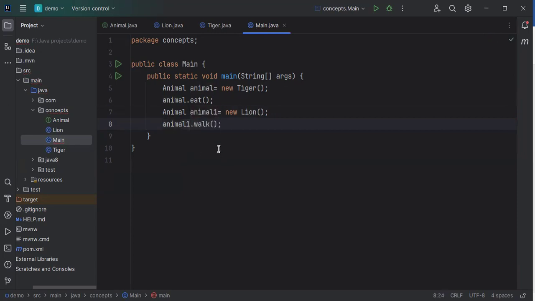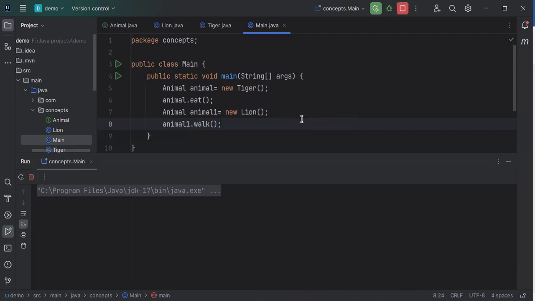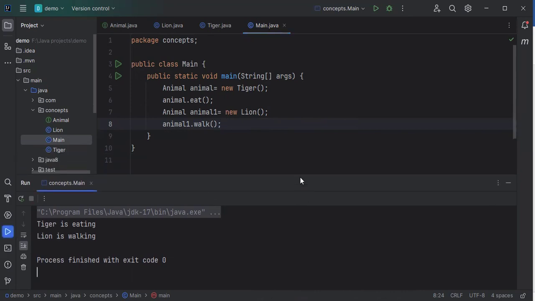If I run this program, I am getting the output from both methods. One method I am calling from the Tiger class, and one from the Lion class. So this is our existing code. It is working fine. Now we need to implement a new requirement.